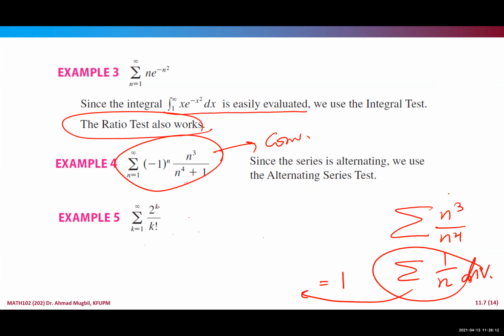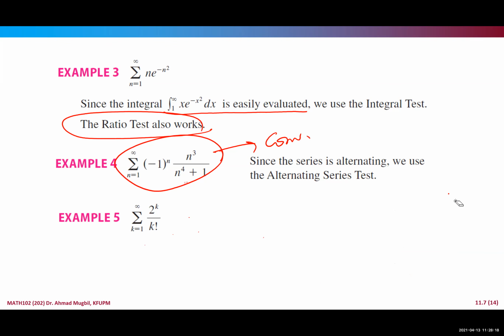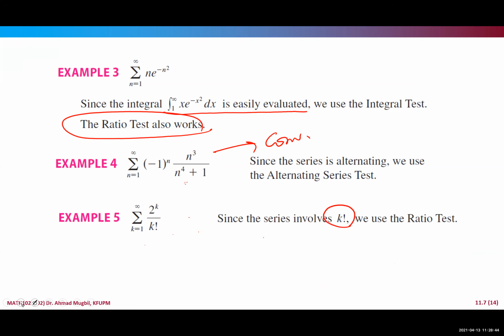Now, example number 5. Maybe the ratio test. Who said the ratio test? Ali Alsanea, well done. What is the serial number, Ali? I think 16. Excellent. Why did you think about the ratio test? Because of the factorial. Because of the factorial, we will use the ratio test, and you can decide from there if it is convergent or divergent. What about the last one?